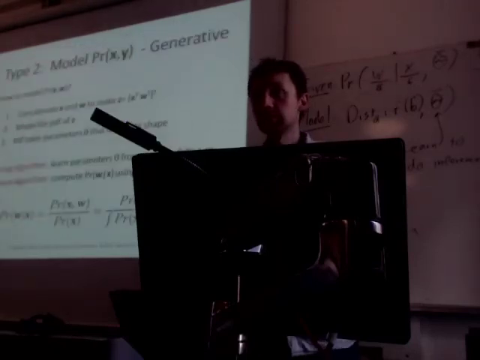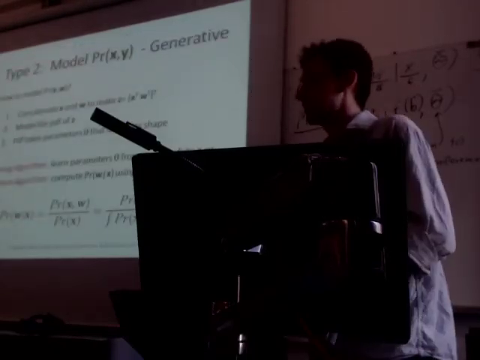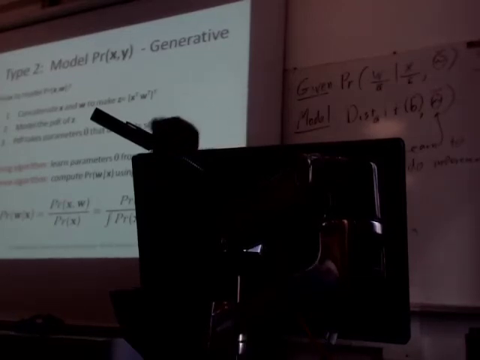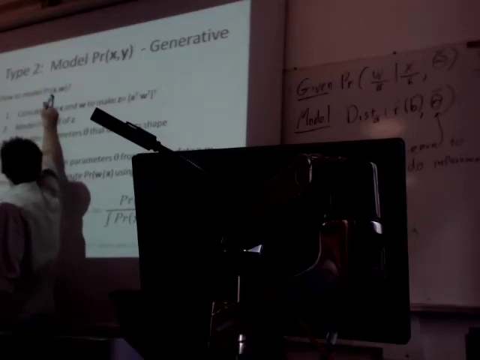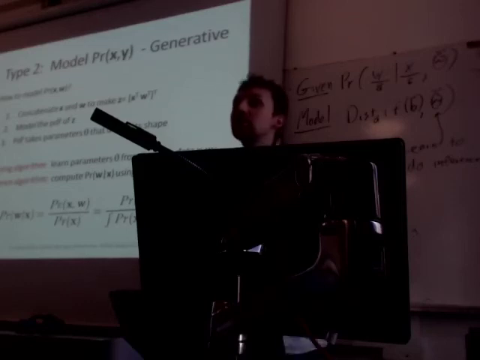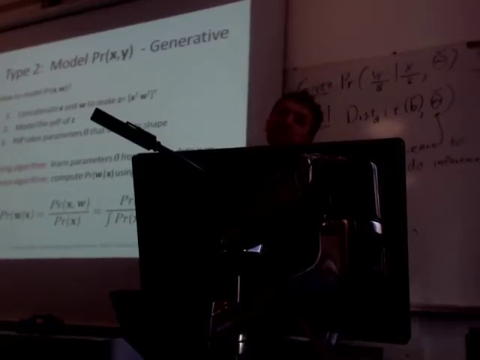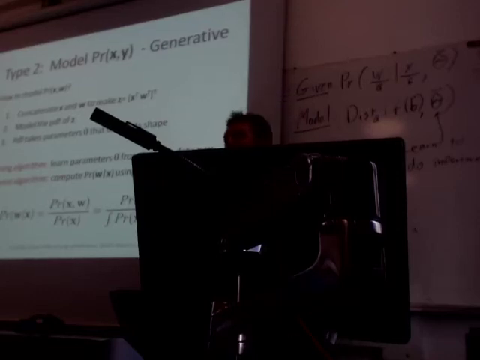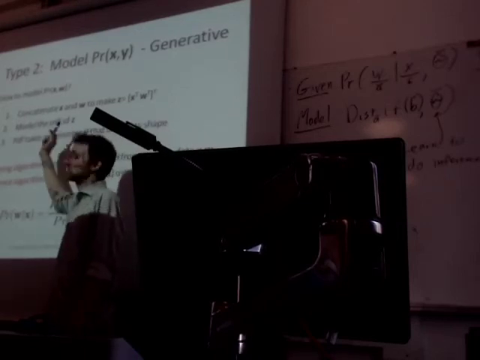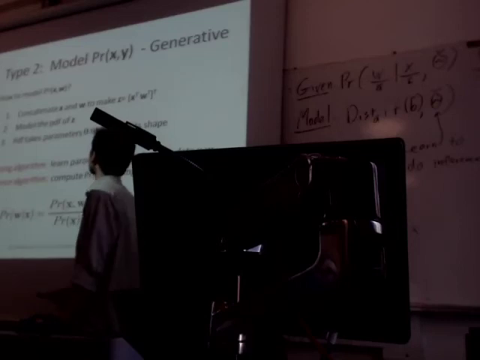Okay. So, no surprise, we're going to go through the other two models. The second one is the generative one, where we're doing things jointly. We're saying, what's the model on X and W jointly? We already said we're going to kind of cheat here. We're going to assume that these are compatible, because for our purposes, X is univariate, a single variable, and W is a single variable. We'll just concatenate them together, so we have a two-dimensional vector, convenient for plotting, and we're going to fit a model to Z, this artificial variable.